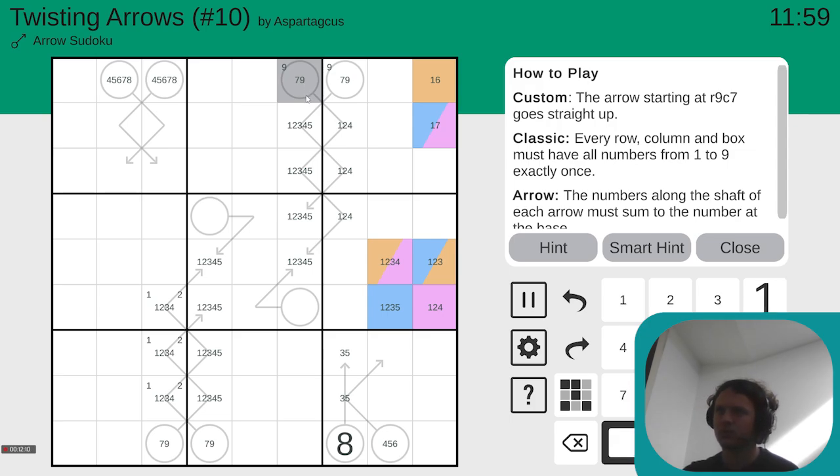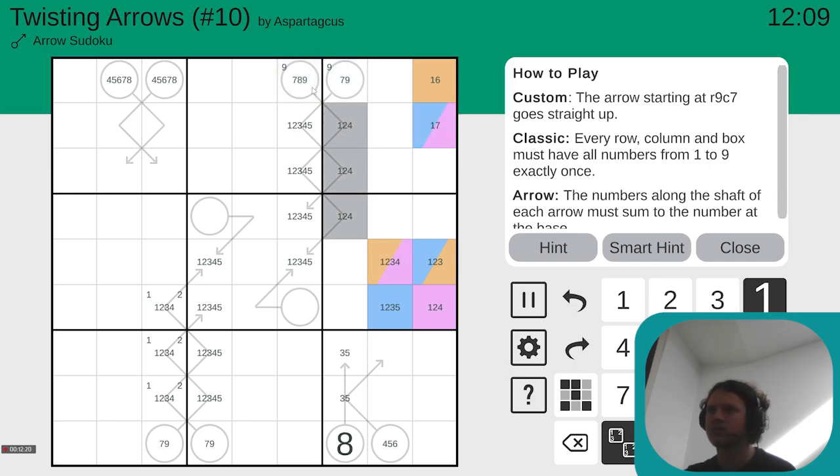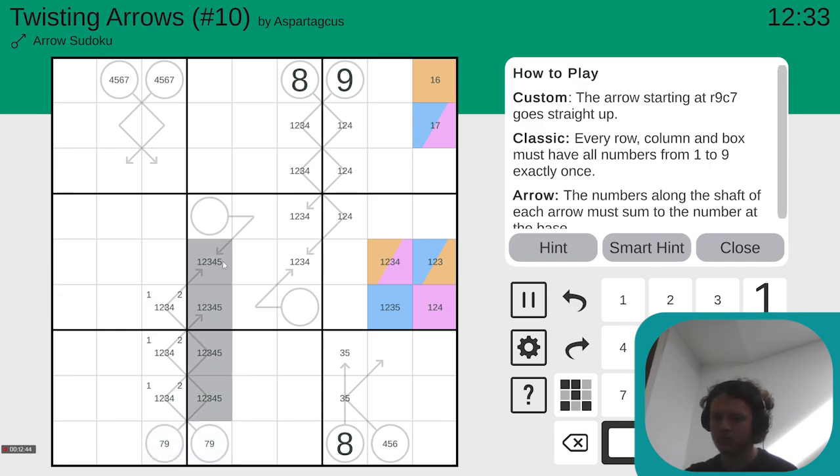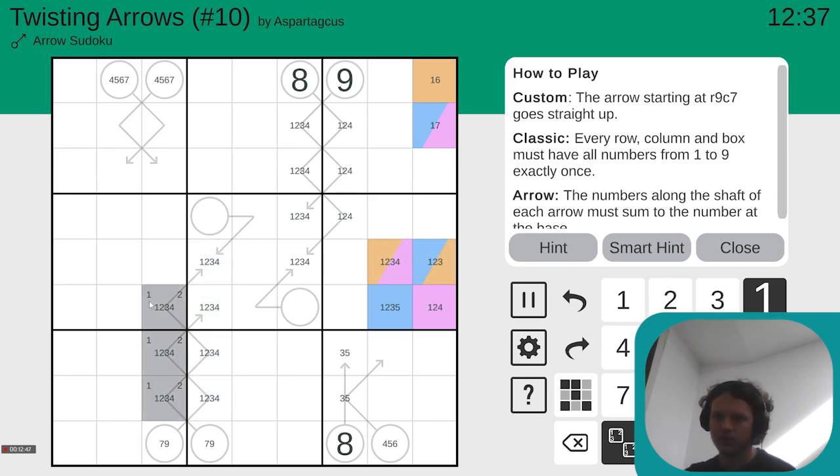So because it's a 17, this has to be an 8, 9. And that can't be an 8, so that's the 9, and that's the 8. Which means 17, this is the 1, 2, 3, 4. So that's not the 5. And that's the same here, right? No, this is the 7, 9, which means it's 16. Which means we have the 1, 2, 3, 4, the orange over here. We have the 1, 2, 3 over here. There's no 4 there. And we can't do anything about that, can we?